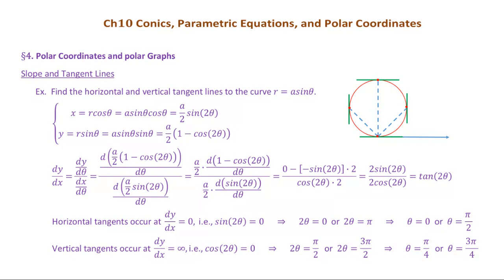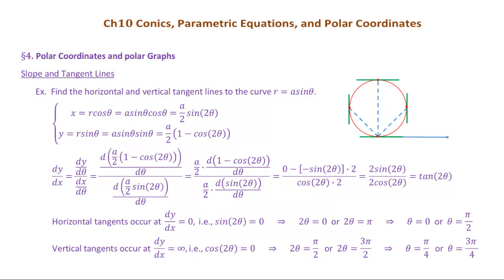So we just solve the equation cosine 2θ equal to 0, and we got two values for 2θ from 0 to 360 degrees. Either 2θ equal to π/2 or 2θ equal to 3π/2, 90 degrees or 270 degrees. Again, just divide both sides by 2 for those two equations. You get θ equal to π/4 or θ equal to 3π/4. All right.